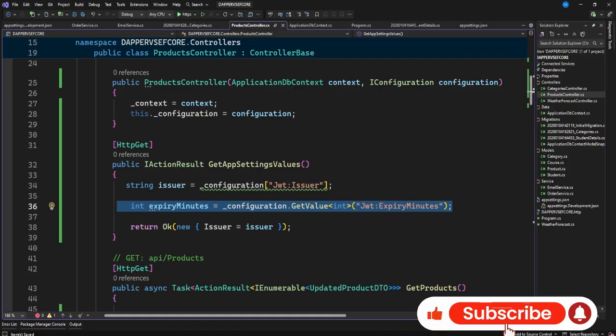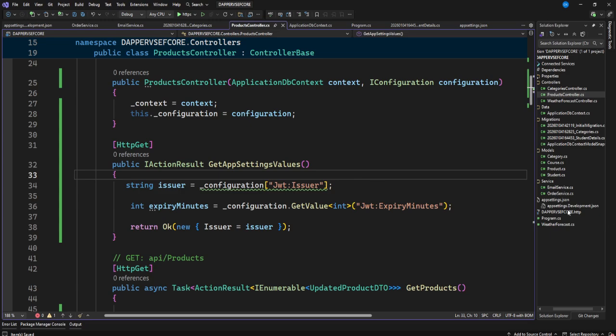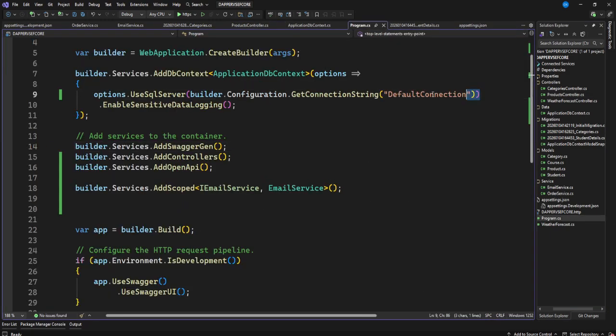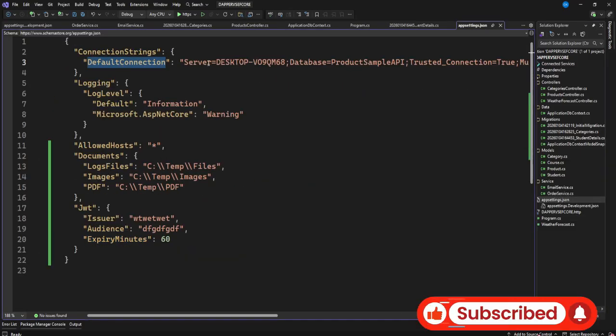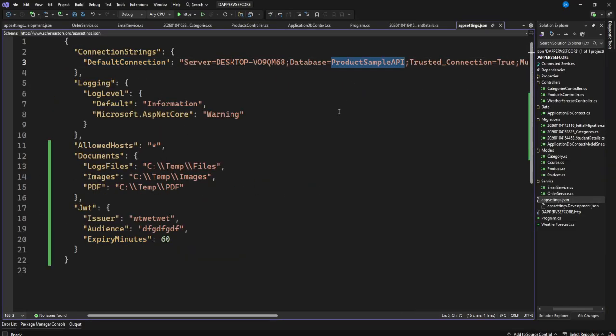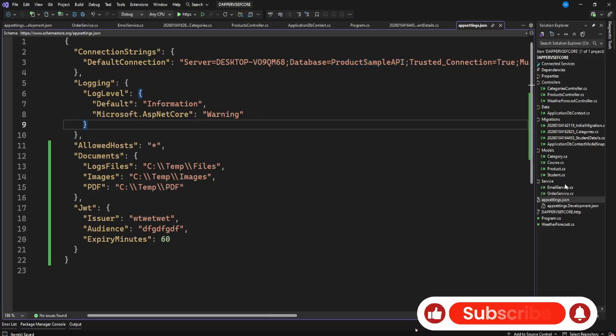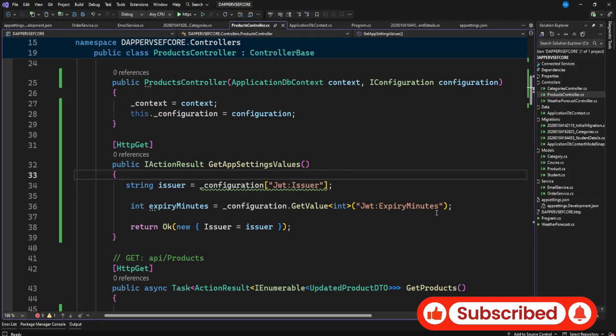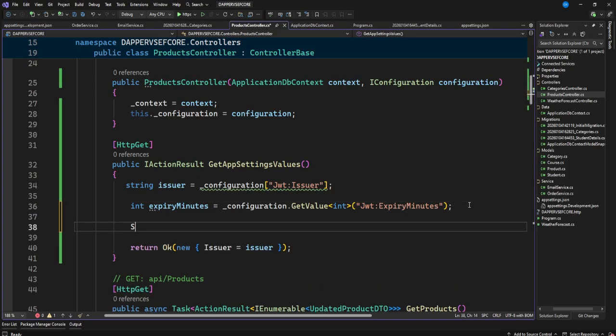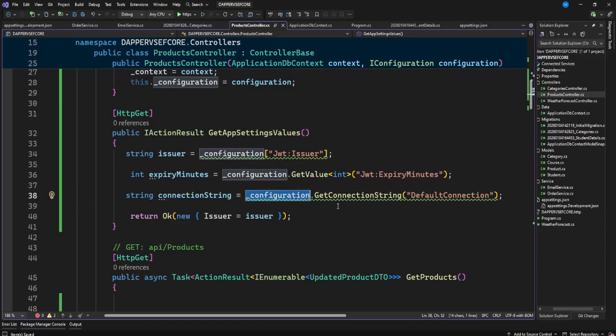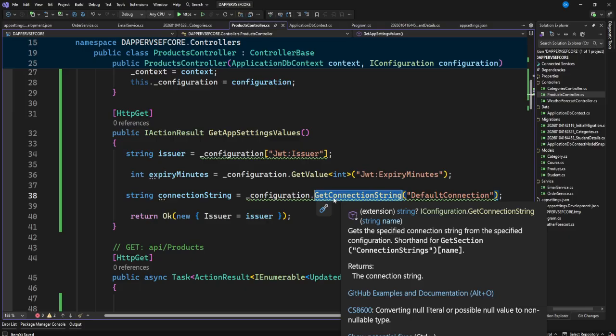So there's another way. For reading the connection strings, that is what we did in our app settings here. So you can also read the connection string, and you can see the connection here. We have the connection to the database, we have our server, we have the database, and to get this connection string, you can also read it here. You can do the same thing. So you can say string, then con. Then you can see you have the connection string, then underscore configuration, then get connection string. So we have the built-in helper method here.